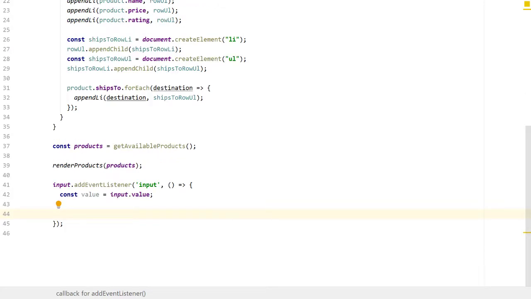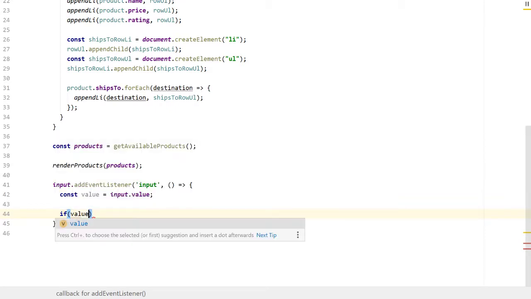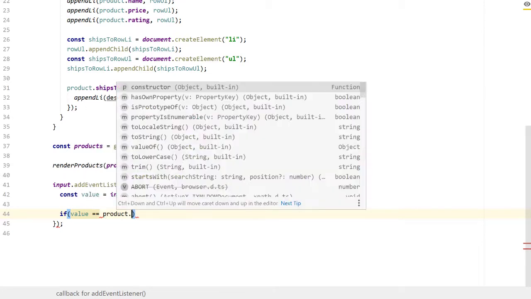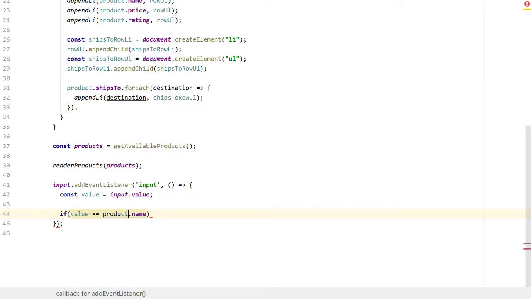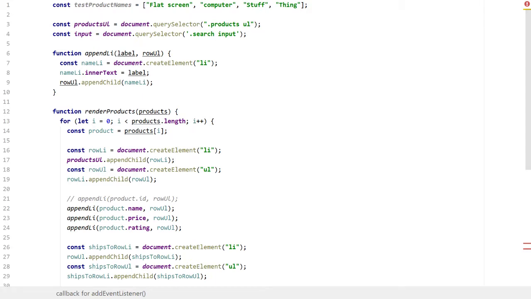Check the value. And then if the value in the name. And how do I type that? Like if value equal, that is what's called product name. Right, so there's a technical problem with this. We don't have anything called product here right now. Yeah, that's why we can put it up in the function. So you wanted to put it up here, so up in the render products function.